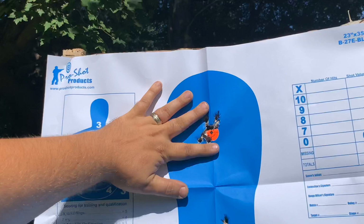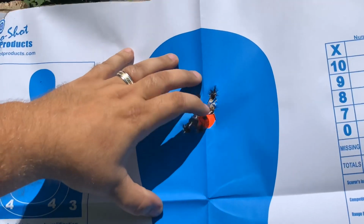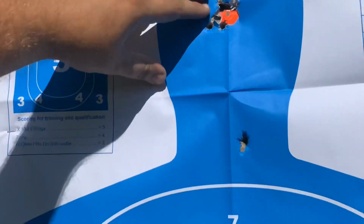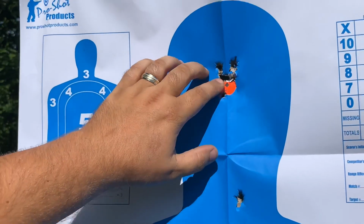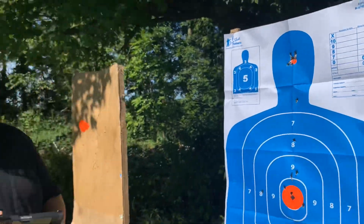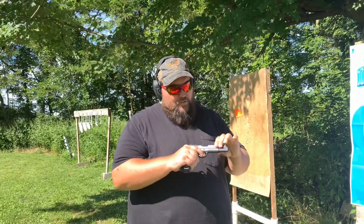So it looks like it does have a 6 o'clock hold, holding dead center. Got 1, 2, 3, 4, 5, 6, 7, and the 8th one went in there somewhere. So it does have a 6 o'clock hold. Looks like I pulled those 2 shots. So 6 o'clock hold. Trigger's fantastic. Trigger's absolutely fantastic on this. I mean, it's gonna be a shooter.